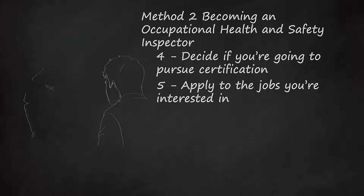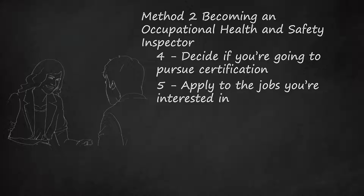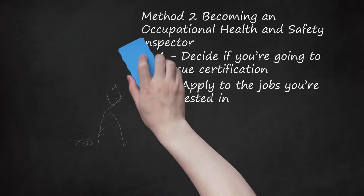Step 5: Apply to the jobs you're interested in. Career experts have no magic number of jobs to apply to, but try to be logical. Take the time to do your job search properly — don't rush. Take advantage of expert advice from career centers and reputable career websites. Make sure your application stands out from the crowd, and don't sell yourself short. Don't limit your applications to positions you're 100% qualified for, as you may have other skills that compensate. The majority of available jobs aren't actually posted online — this is the closed job market, accessible only by networking. Your cover letter is one of the most important parts of your application; use keywords directly from the job posting.